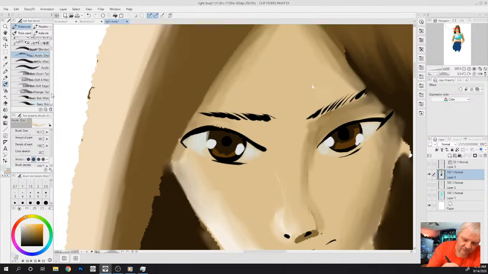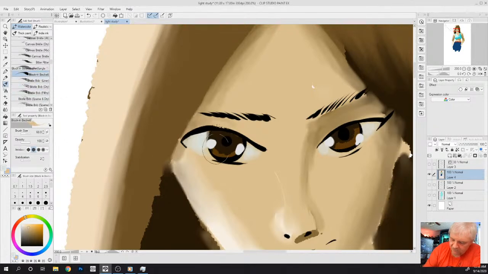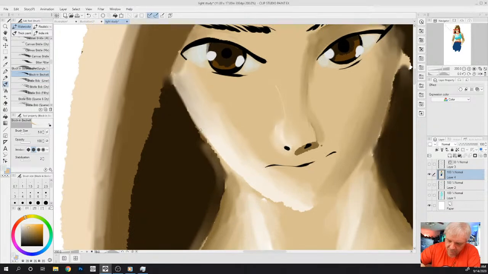Ooh, that's not a good one. That is not a good one. We need a wet brush for this. There we go. I'm just going to go through here and do that. Right. We're just going to go in here and we're just touching up this line so it's very sharp. Like that.